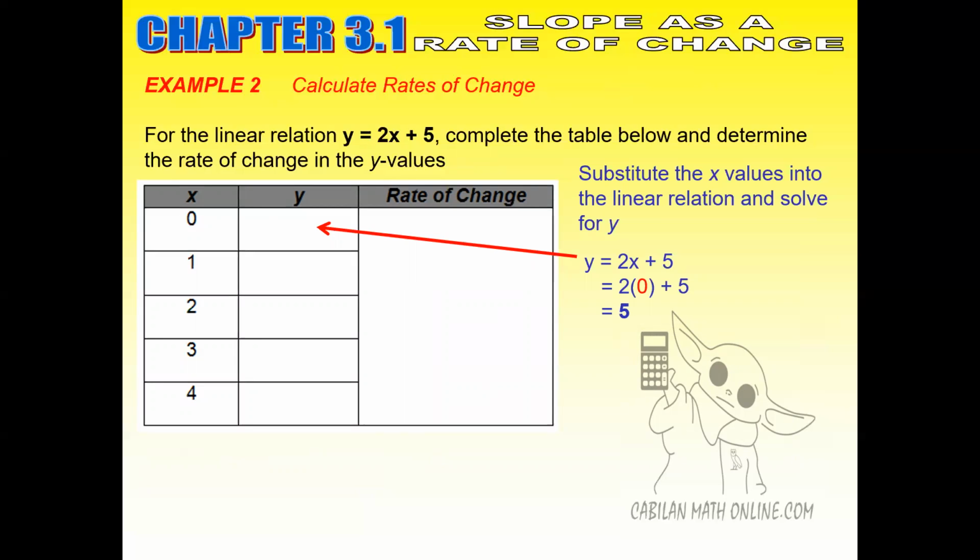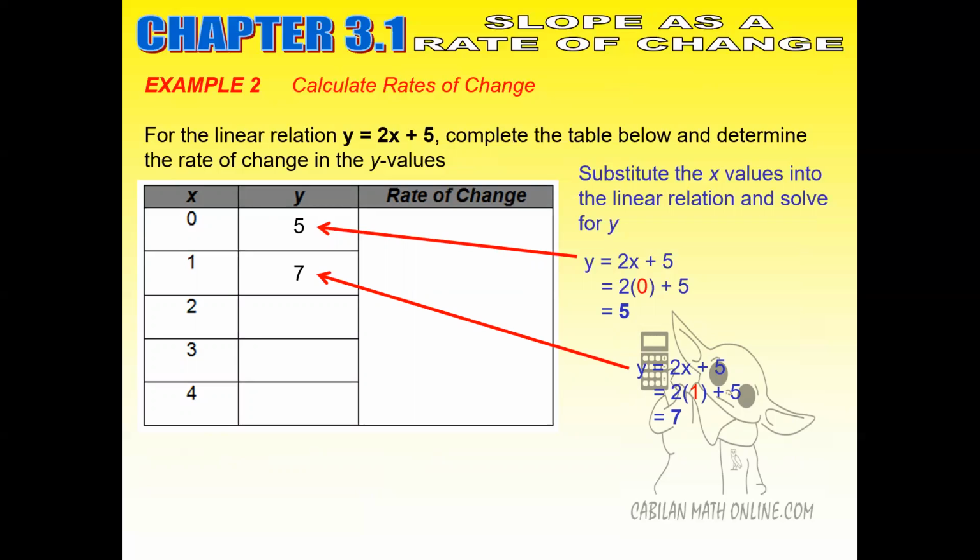If you didn't get that, redo it because you probably did a misstep there. But the main thing that I want you to see here is that anytime you replace a variable with a number, always put brackets around it. Your calculator will do all the work for you there. So we're going to do the same thing for 1. In this case, I'm now going to replace the x here with 1, and just like the previous step, put brackets around the 1. So when I go 2, brackets 1, and I go plus 5, that will give me 7.